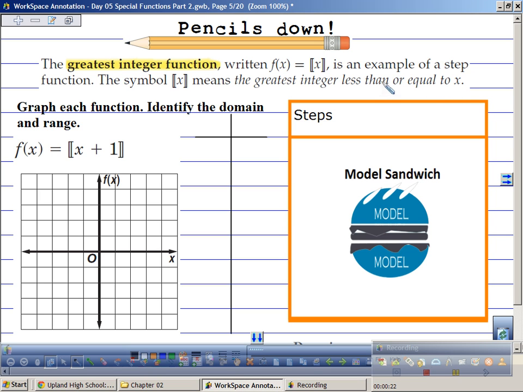Right? So what is an integer? It's a number that's on the number line. Are fractions on a number line? No. Fractions aren't on a number line. So, let's just dive into this and then we'll talk about a number that is an integer that is less than or equal to x. Okay, so from our behavior of graphs, what should this look like?